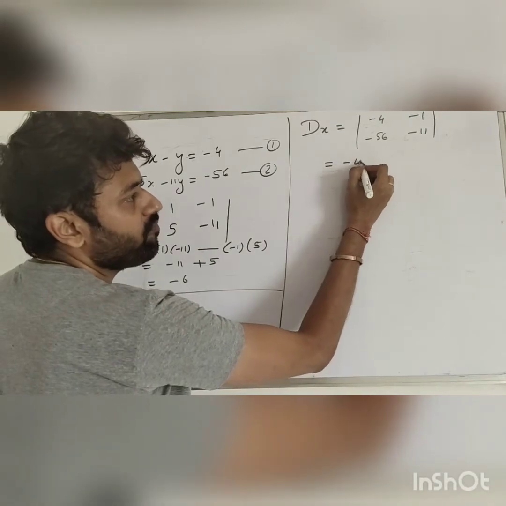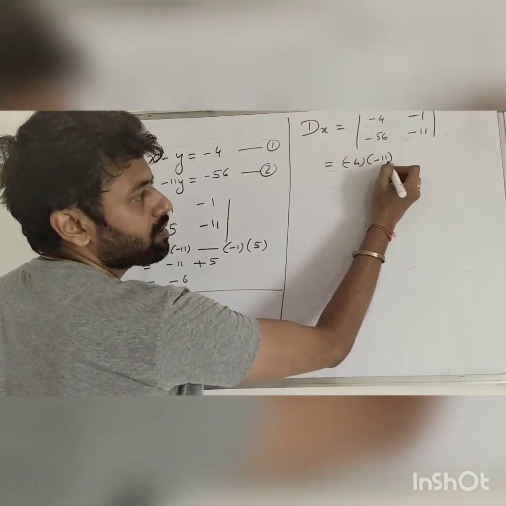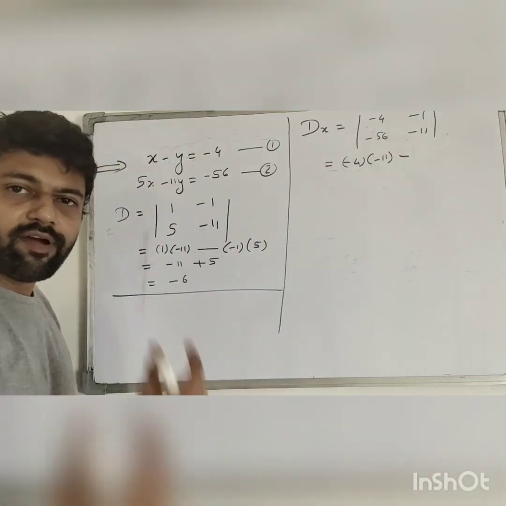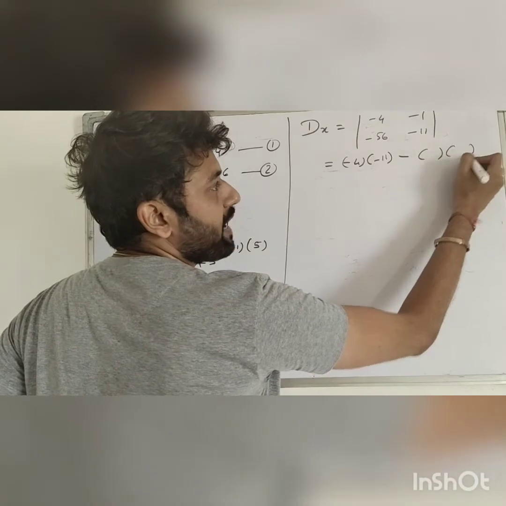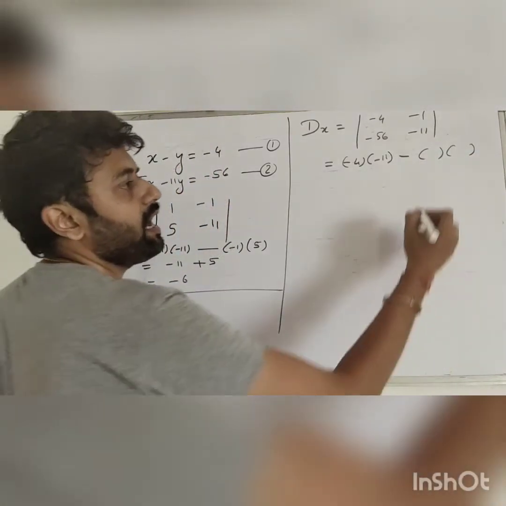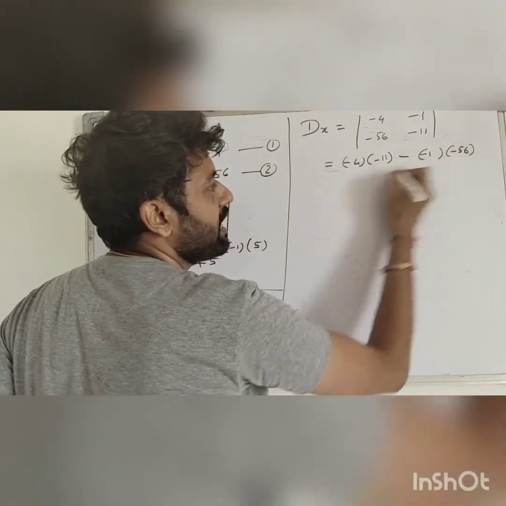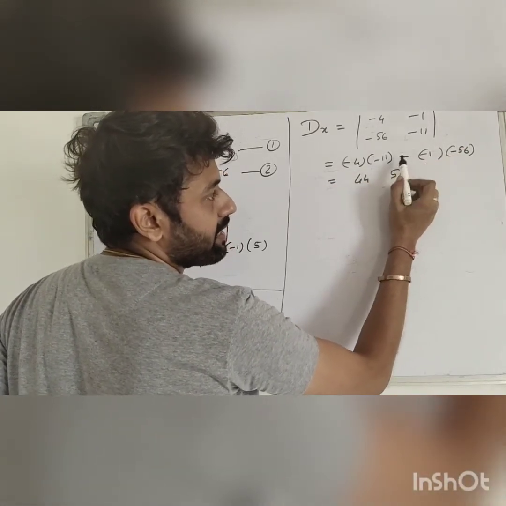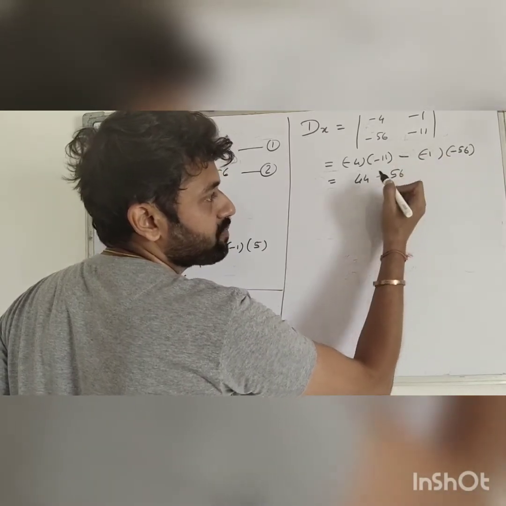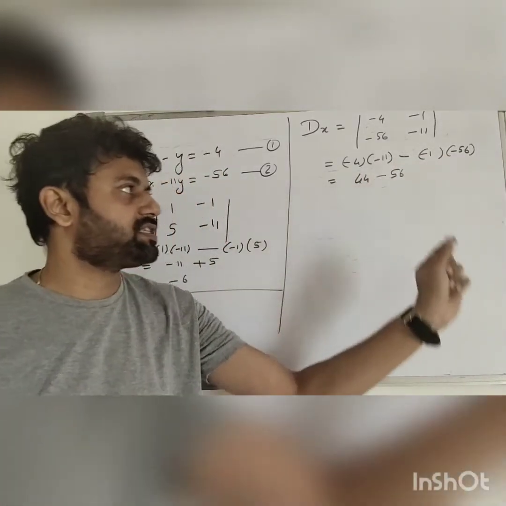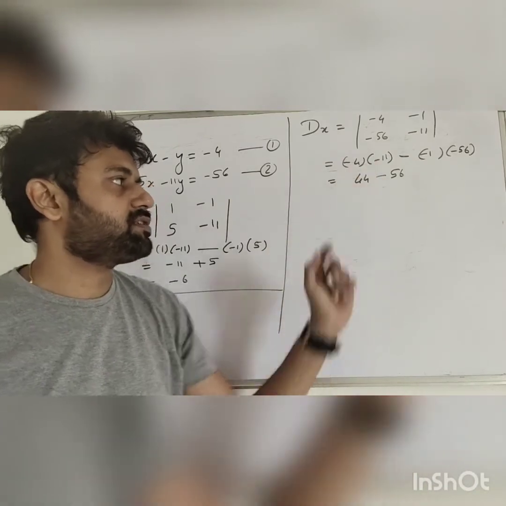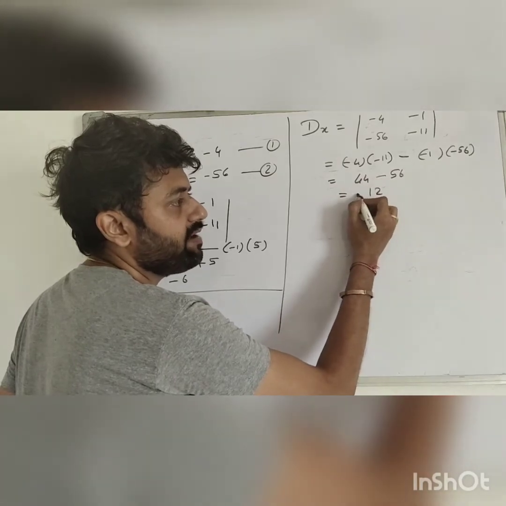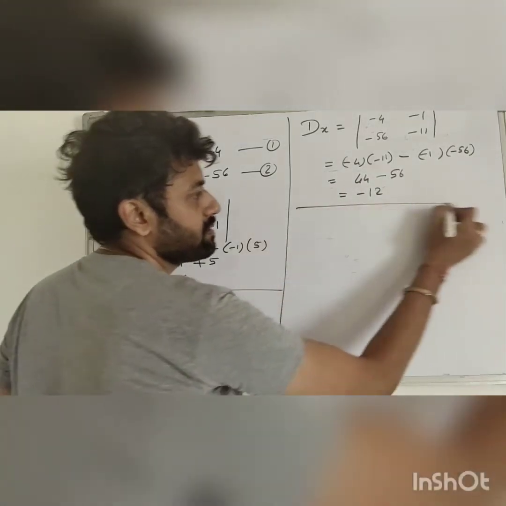To find the value, we know the multiplication rule. Like this, compulsory minus. This is compulsory minus in finding the value of determinant. I am using two brackets rather than using multiplication sign. I am writing minus 1, minus 56. I get 44, I get 56, minus into minus plus. Minus 56 plus 44 gives 12, and sign of the greater number, minus. So dx is minus 12.